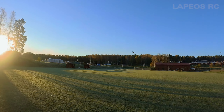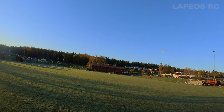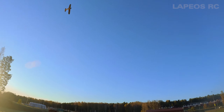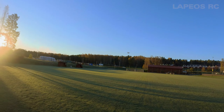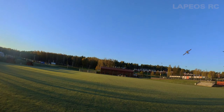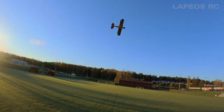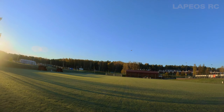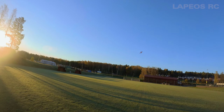I'm flying this one on a 3S 2200mAh battery. I believe you can actually do some sort of modification to have it flying on 4S — I haven't tried that yet, but I do have a spare speed controller, so that might be my next project for this one. Maybe set up reverse thrust as well with an Avian ESC. And I would really like to fly this on floats also, but that's for next year.